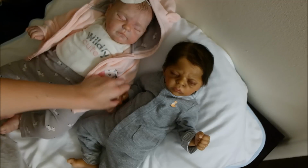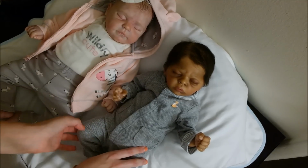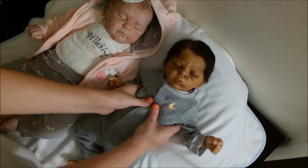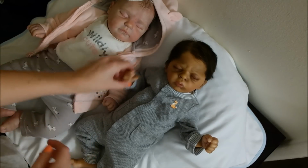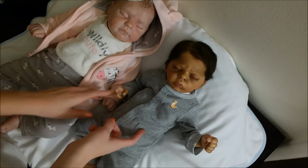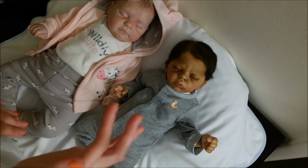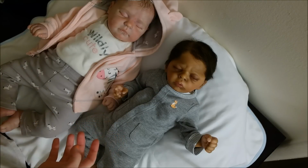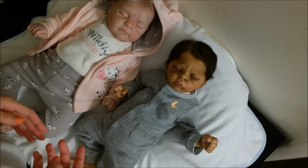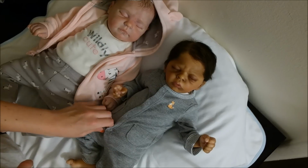A reborn baby has like vinyl limbs, head, and legs. Sometimes a belly plate, but their bellies are generally squishy. An artist that is a sculptor sculpts these limbs and head. They sculpt them and then they make them into a vinyl edition. And some are limited editions and some are not. I know for a fact he is. I'm not sure if she is.